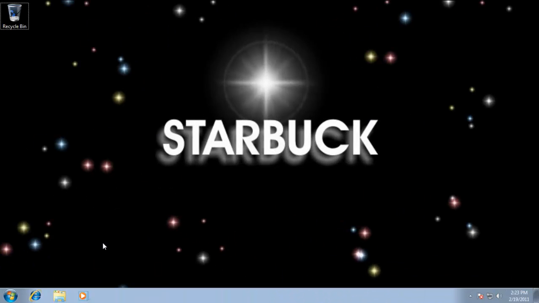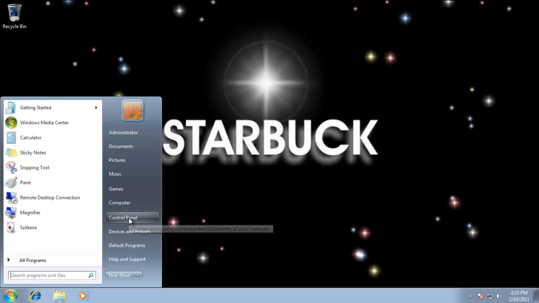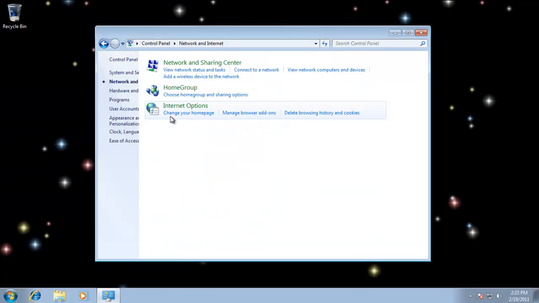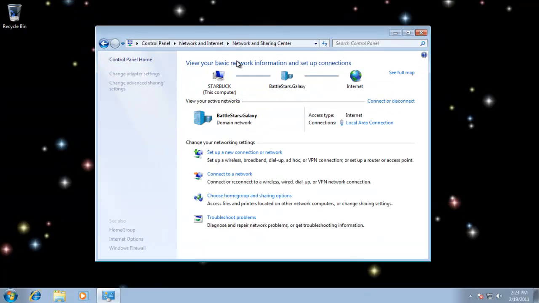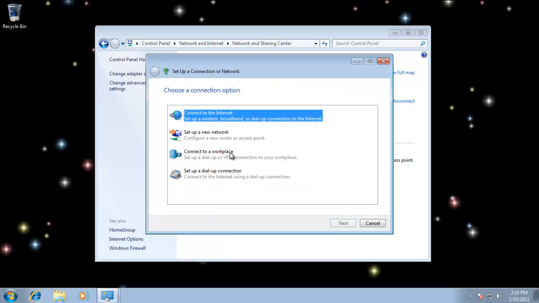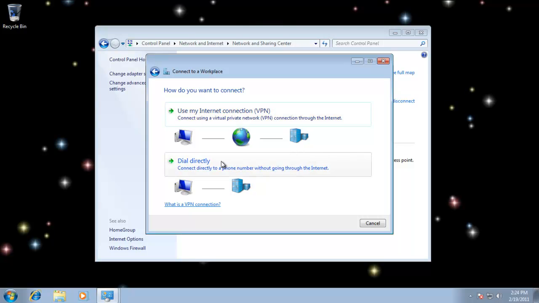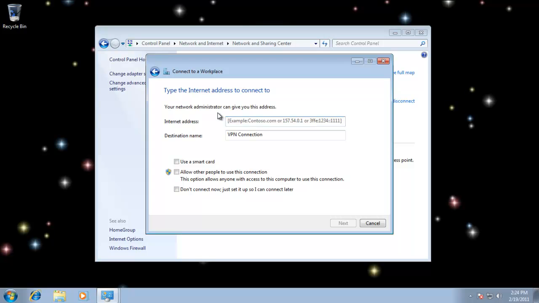Now that we've set up the VPN server, let's configure the VPN client. I want to go to Control Panel, Network and Internet, Network and Sharing Center, and here I want to select Set up a new connection or network, and I'm interested in a VPN connection, so I'll click. I want to say Connect to a workplace, and that is set up a dial-up or VPN connection to your workplace. I'm going to select that option and click Next. If I had POTS, a plain old telephone system, I could connect using this option. But if I'm connecting over broadband, which is probably the option you'll need, you'd choose this option.